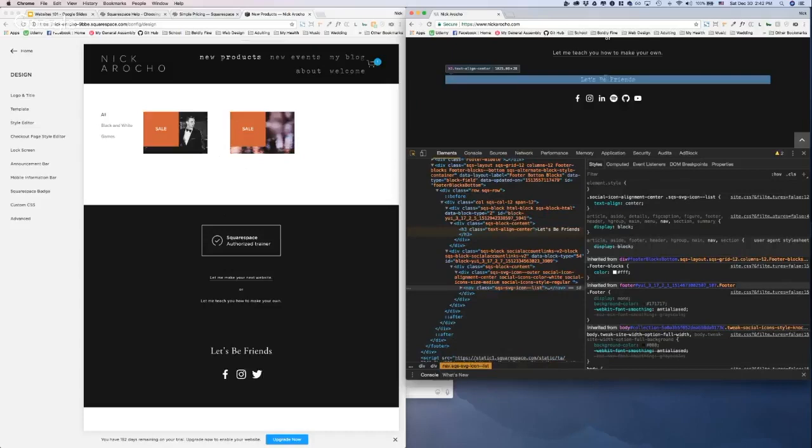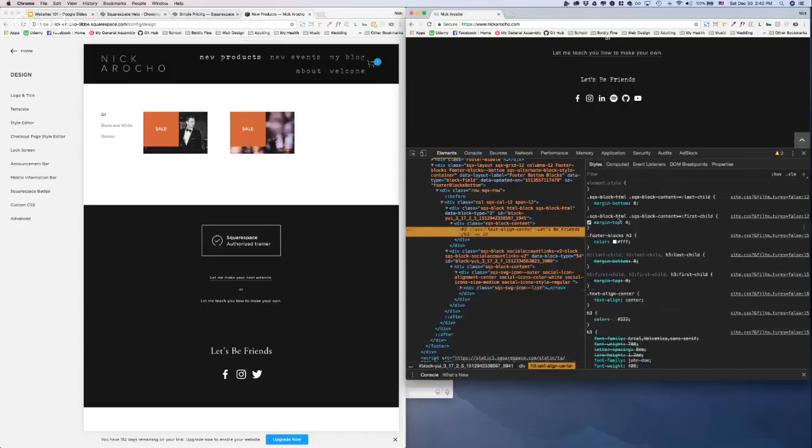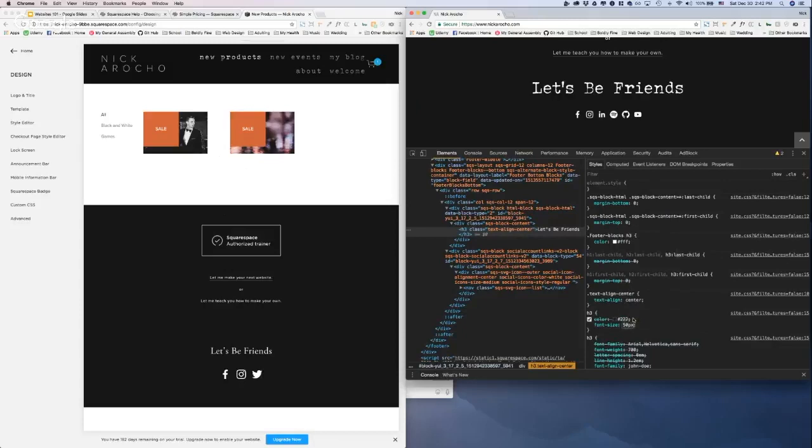What is this? Oh, hover over it. It's an H3, and it brings up those H3 styles. What does it look like with font size 50 pixels? Pretty big. Anyways, you do it in there.